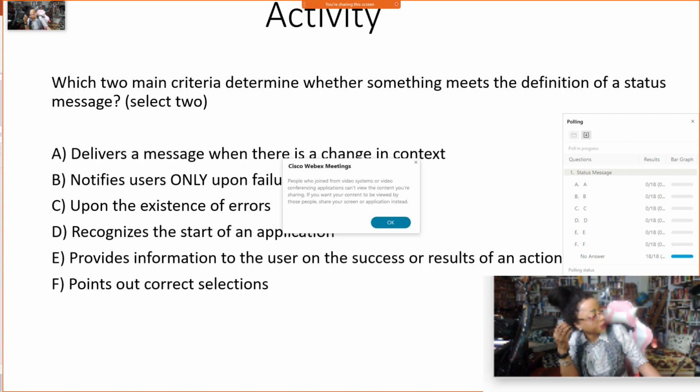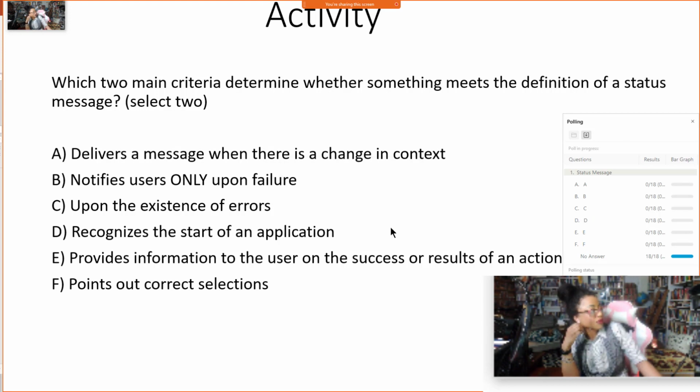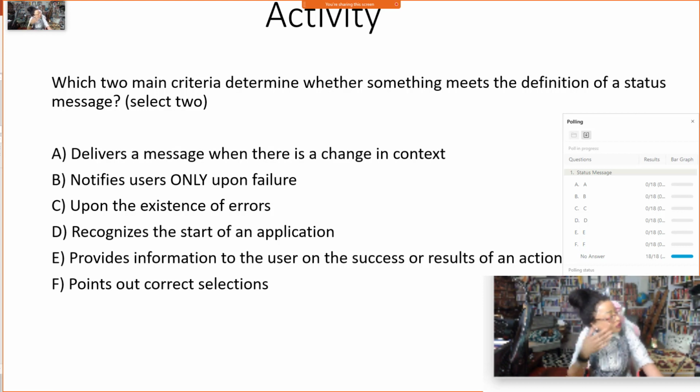This poll should appear on the bottom of your screen. There are two correct answers. I was only able to set the poll up for you to select one. So if you select one of the two, that's great. You can also type in the chat if you know the other correct answer. And we'll just take about 2 minutes.